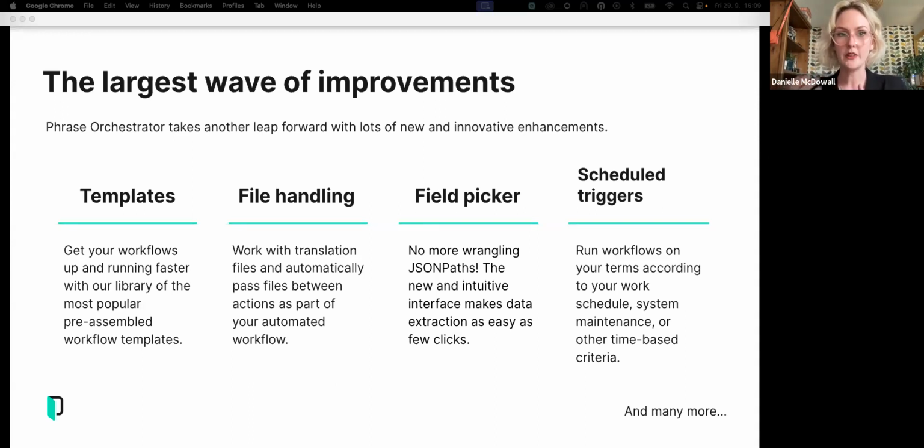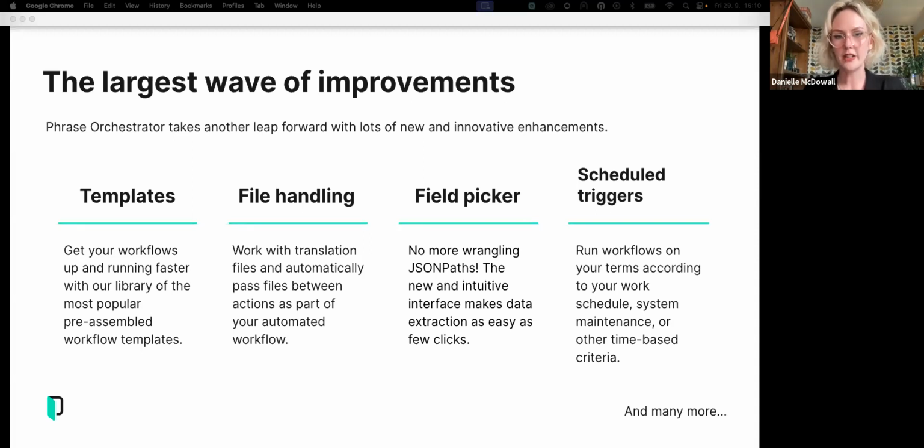And you could do that by passing the content from a previous action to another. This content was in a JSON format, which is fine if you're only wanting to pass smaller amounts of content and you're not doing anything that requires a file. So if you did have actions in your workflow that does expect a file, well, we didn't have file handling before, but now we do. And with that, we've enabled extra actions. Again, they weren't there previously because we didn't have file handling, but with file handling, you can now see greater actions. So we have more parity with our TMS and strings APIs.